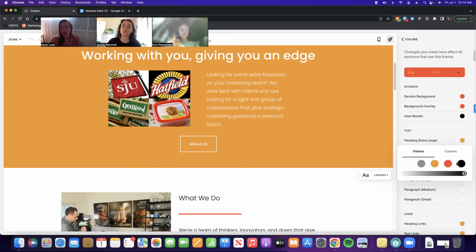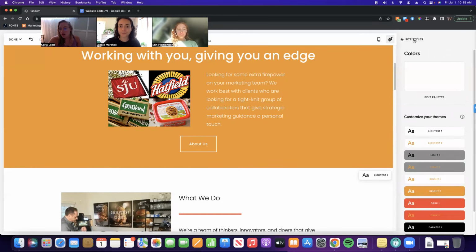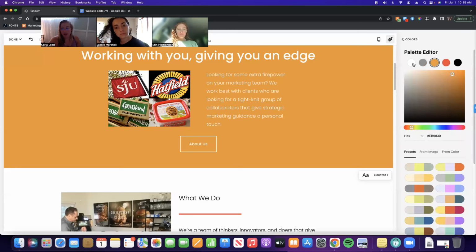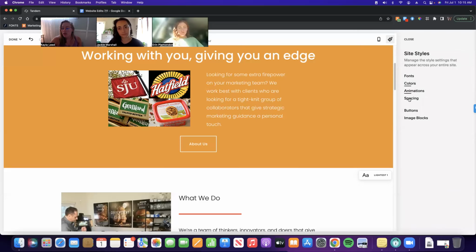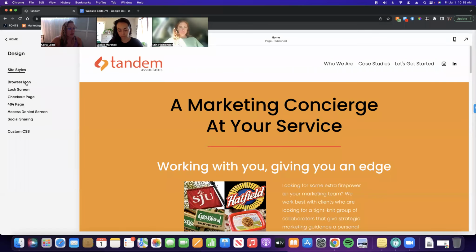If I want to change them all to black, I can just hit palette, or I can choose a custom color. If I want all of my headings on an orange or red background to be blue, or whatever you want. And if you want to edit the entire palette, you just hit edit palette and swap whatever in and out. If you change your shade of gray, you can swap in the hex code here. I think that pretty much covers that one. Let me see if there's anything else over here.